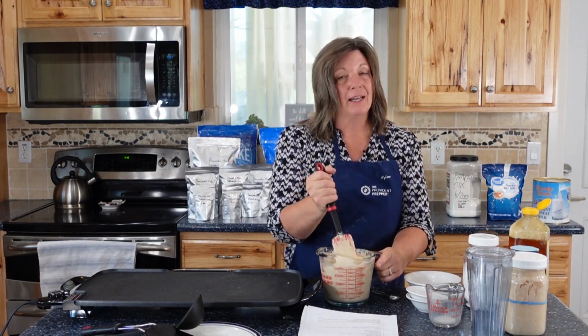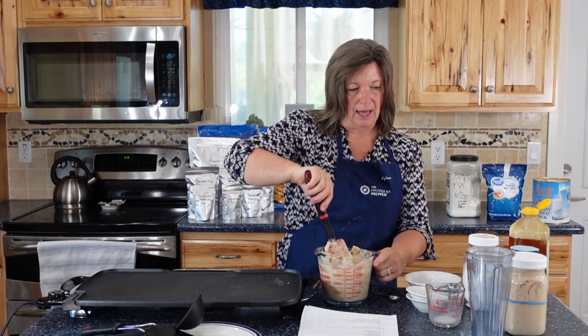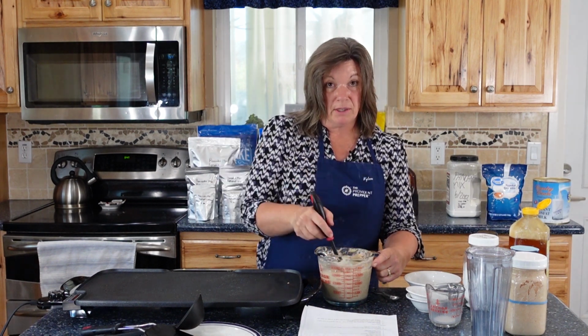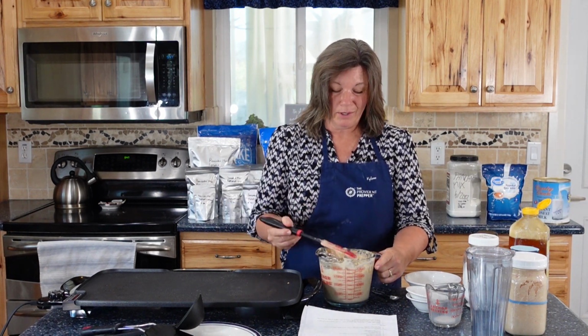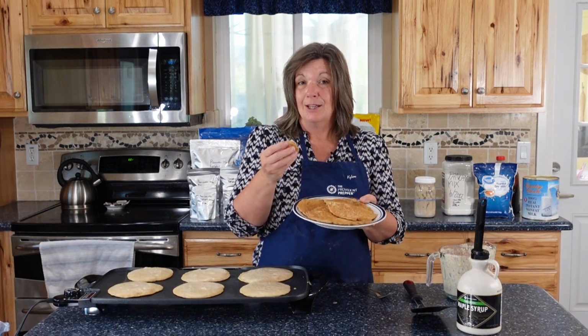And remember, it's still inexpensive. I don't know exactly how much the natural yeast pancakes are, because it's hard to calculate that. I bought the wheat years ago when wheat was super, super cheap. If you're buying wheat today, that price is going to be a lot more expensive, and so it's different. So we'll let this sit for just a couple minutes, and we'll be right back and put them on this hot griddle. These look so pretty.